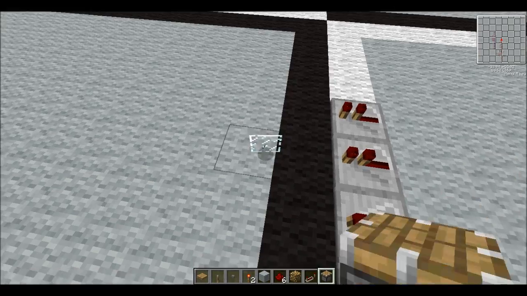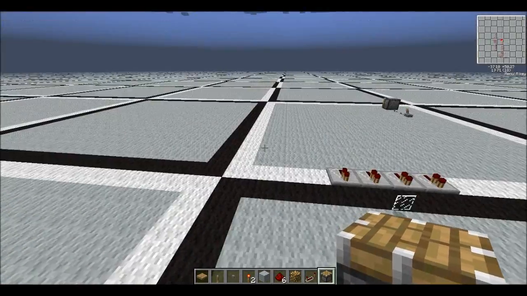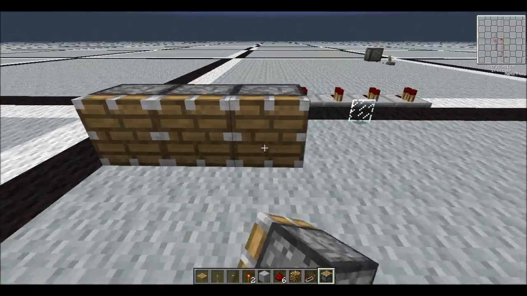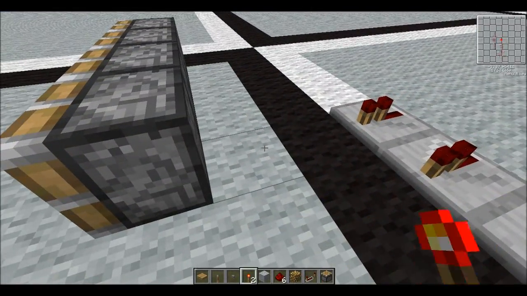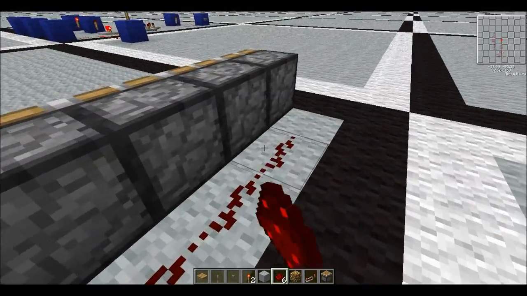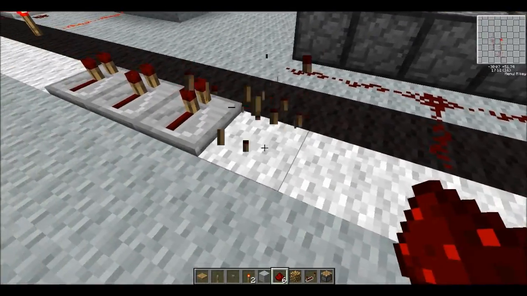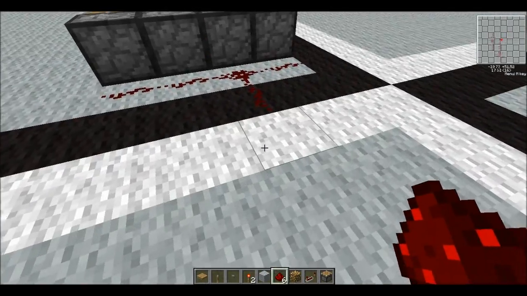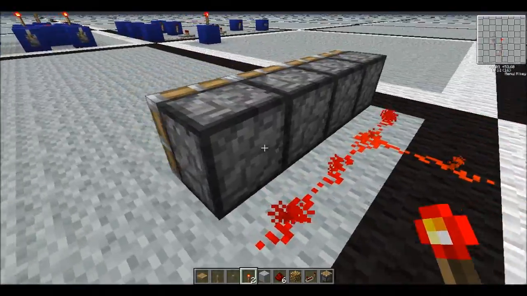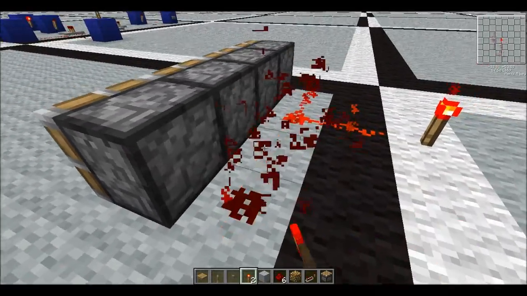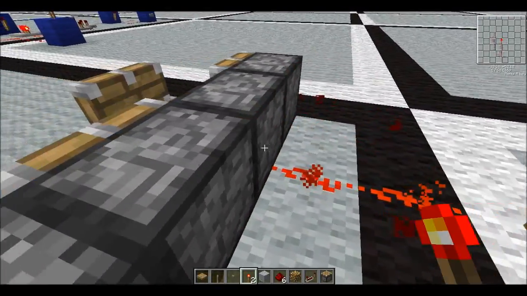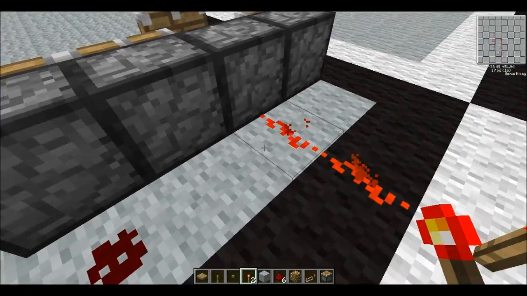Alright, so with just redstone wiring, you run into an issue with pistons where if I put pistons like this, and then I do this, pistons are only powered from the back, similar to repeaters. So if I do this, it's actually not going to power any of these pistons. The only way to get these pistons to fire is to send them power directly from the back.